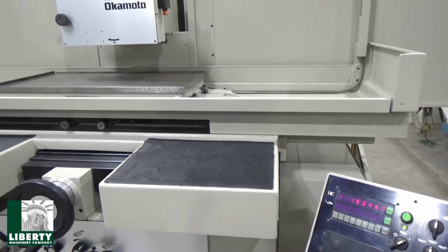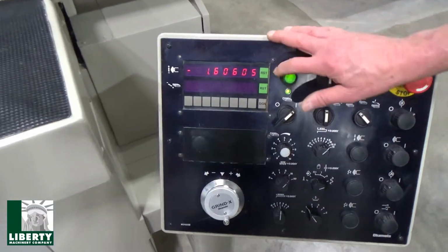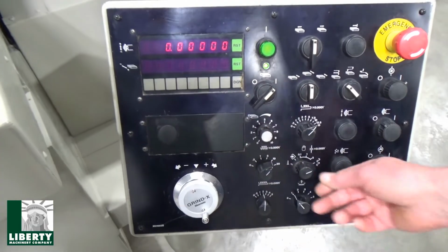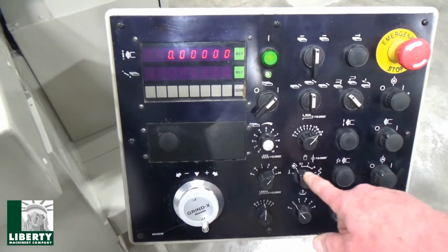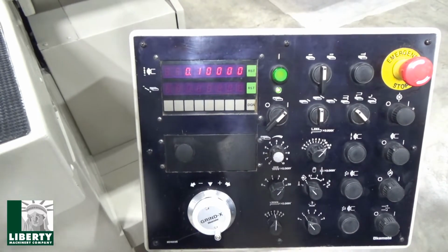And we'll leave it right there. That said, for the sake of programming, it's really straightforward. Just reset that. I'm going to go for 10 thousandths on my part. Let me get into program mode, and let's see if I hit the right one. There we go, 10 thousandths.